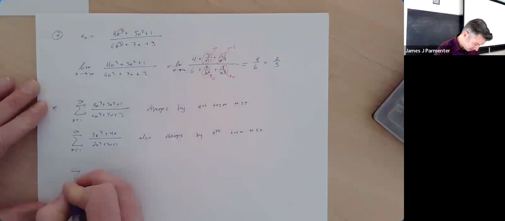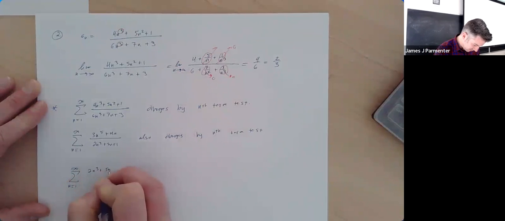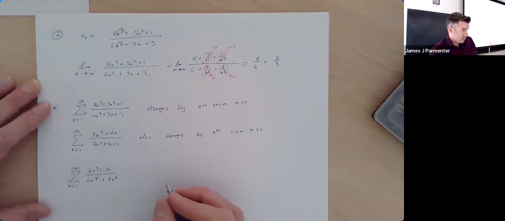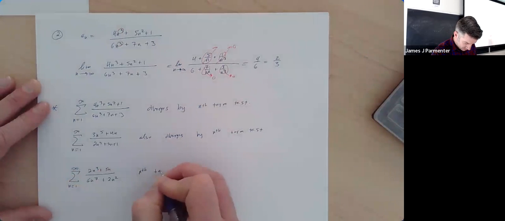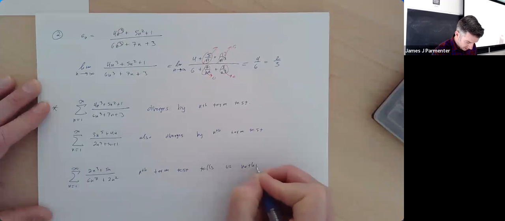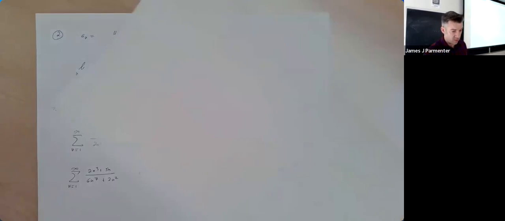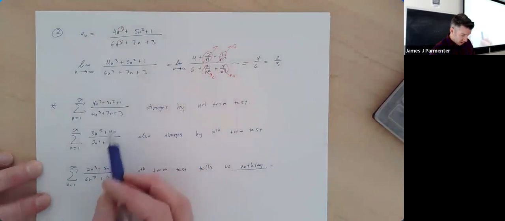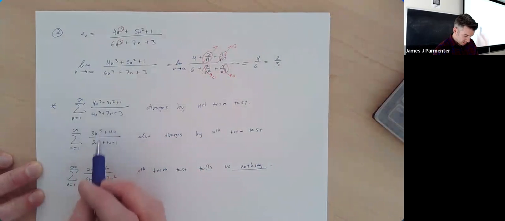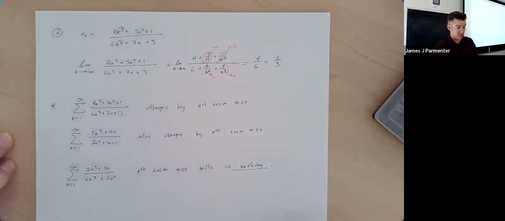So this series, sum from n equals 1 to infinity of 2n cubed plus 5n over 6n to the 7th plus 2n squared, the nth term test tells us nothing. Because the limit of the sequence is 0. If you were going to try and show that that series converges or diverges, when you have things that look like rational functions, typically the way you want to show convergence or divergence is by appealing to the limit comparison test.